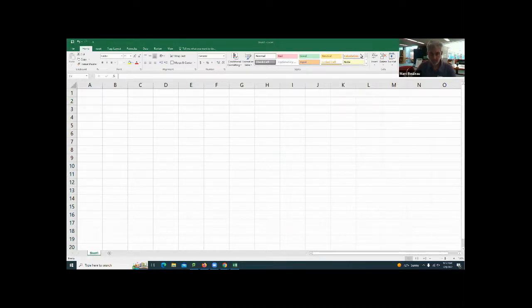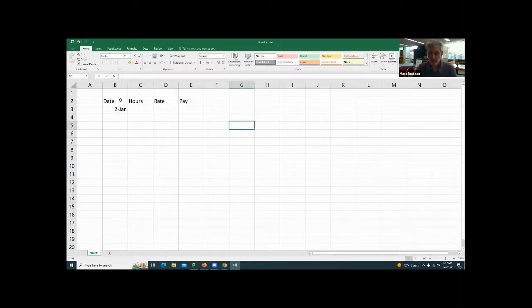Here's one application. Let's say I want to figure out how much money I make each day at a job. First, I recommend using labels in your spreadsheet so you don't get confused later on. Let's say this column is for the date, this column for the number of hours. Make this column my pay rate, and this one will be my gross pay before taxes. Alright, let's say I worked on January 2nd. I'll put 1-2, enter, and Excel recognizes this as a date.